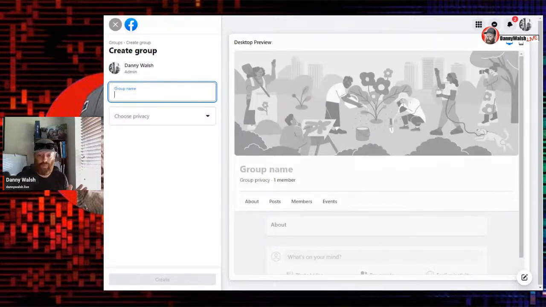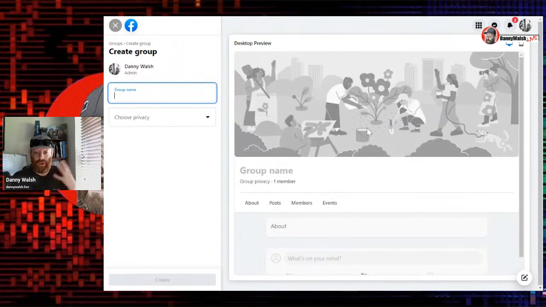So it's kind of like setting up a web domain, and it's super important to make this align with your business, right? But if we go through the motions of doing this, you're easily going to be able to see just how simple it is to do. And by the end of the show, you can go away, you can copy this stuff, you can watch the replay, and you should be able to put this into practice, right? So I'm going to call this Danny Walsh Live Members, and we're going to make a mock-up group, and I'm not going to let anybody in because we've already got a DannyWalsh.live group. Maybe I will, who knows, right?